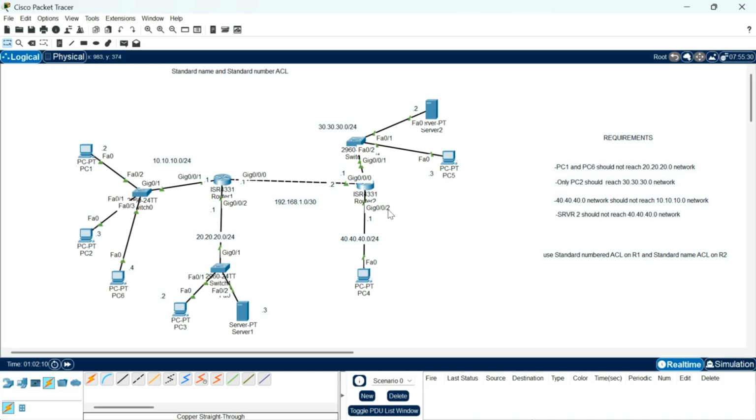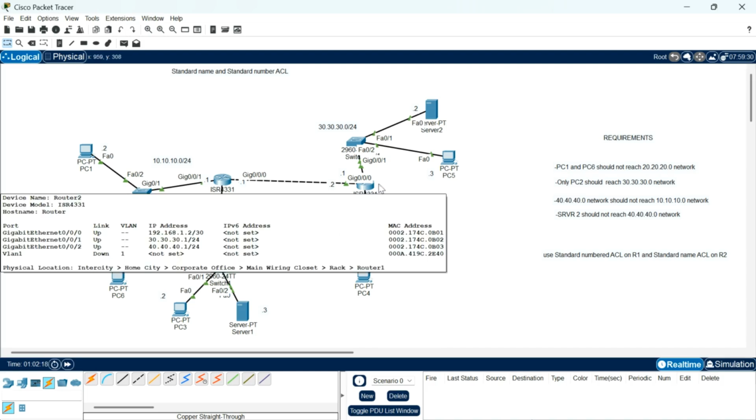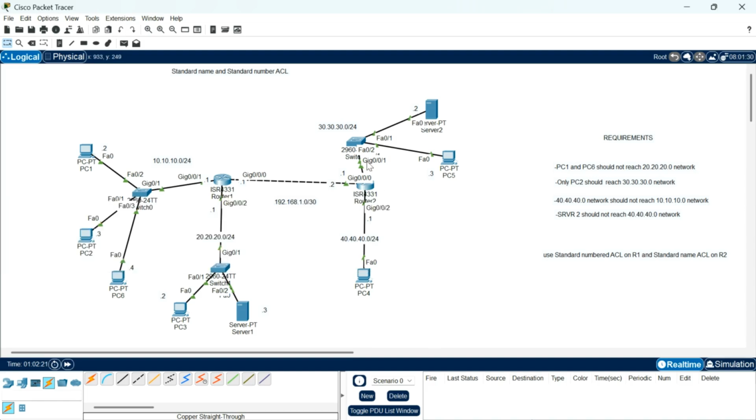Yeah, so router 2 G0/0 is the one having 40.40 network. So if I want to configure any ACL that meets this requirement, I should configure it on this router 2, then apply to this G0/2 interface. So remember this rule, very important. Configure your ACL so close to the destination as much as possible.